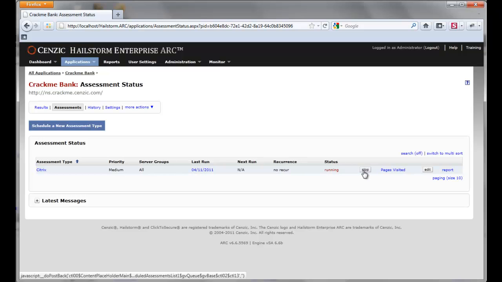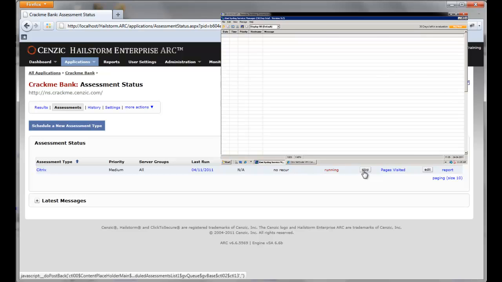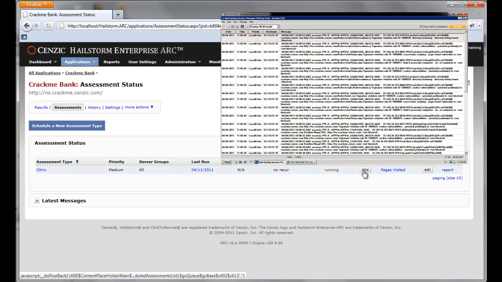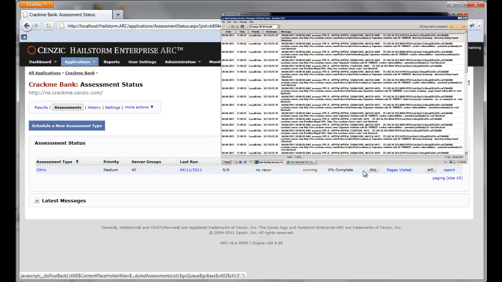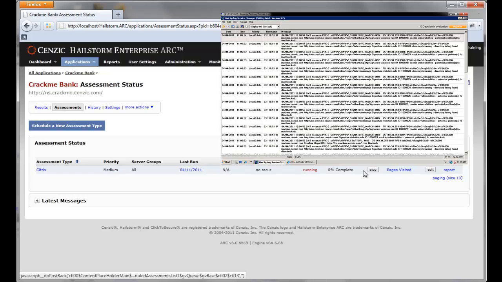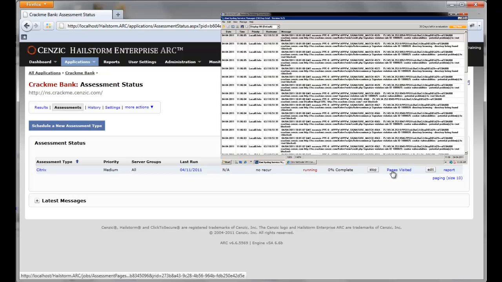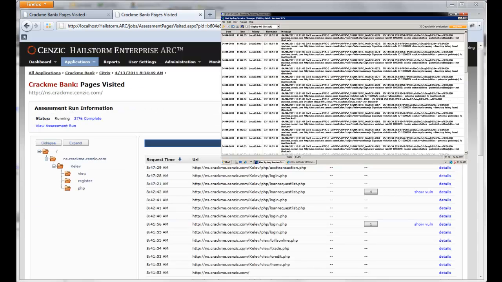Once the assessment begins running, we can now see NetScaler's logging window rendering various messages that it is actively blocking Hailstorm from finding any vulnerabilities. In addition, we can go back to the Pages Visited page and it all looks good. No red means no vulnerabilities discovered.